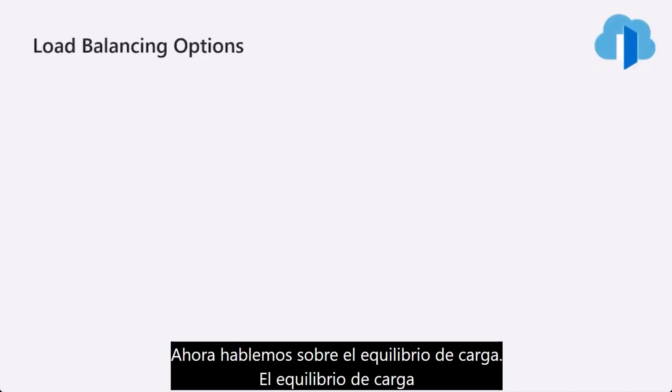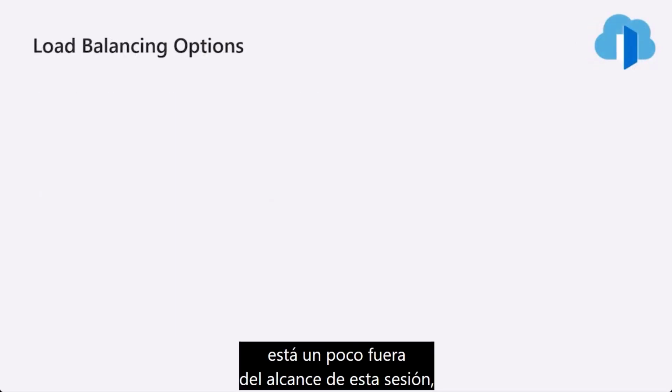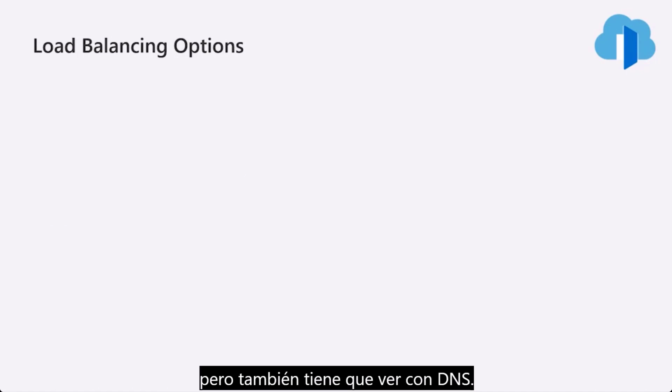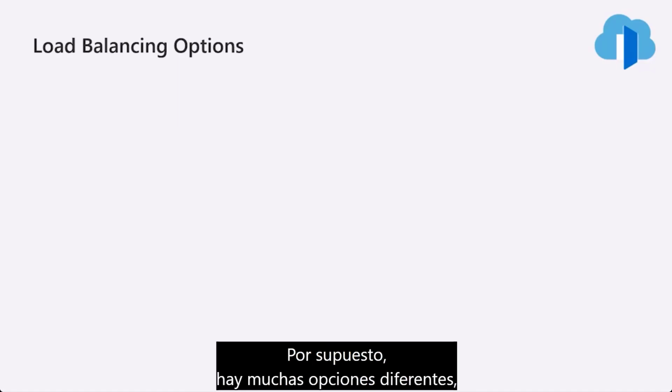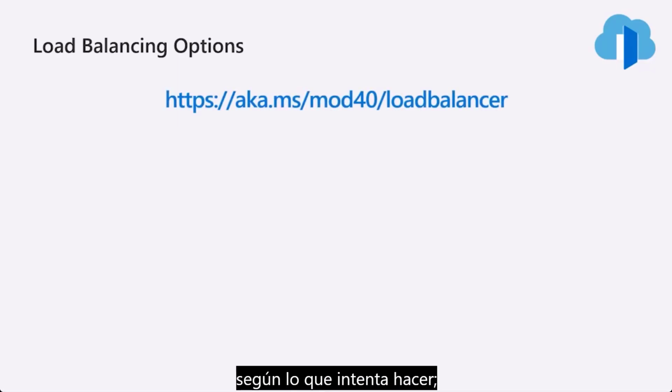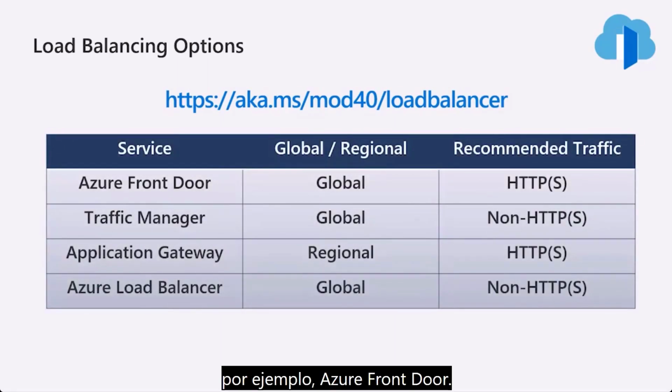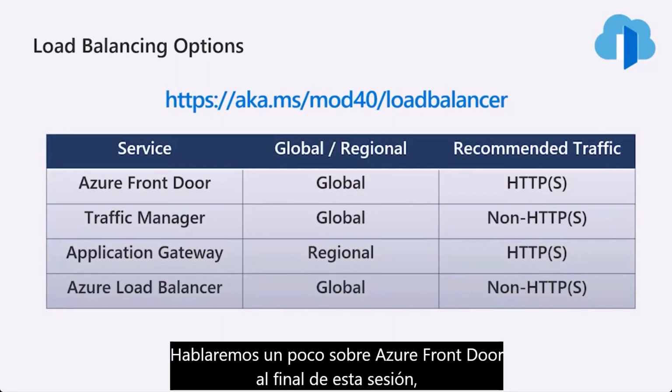Load balancing is kind of a little bit out of the scope of this session, but it has to do with DNS as well. And so we thought that we would show you an example of how you can set this up in Azure. But of course, there are a lot of different options depending on what you're trying to do. For example, Azure Front Door, we'll talk a little bit about Azure Front Door at the very end of this session.